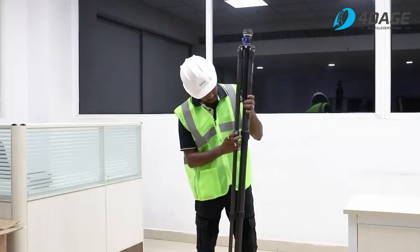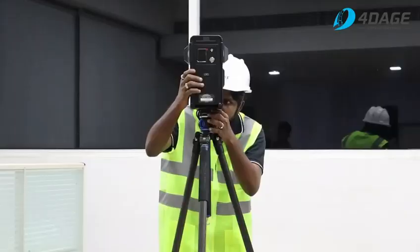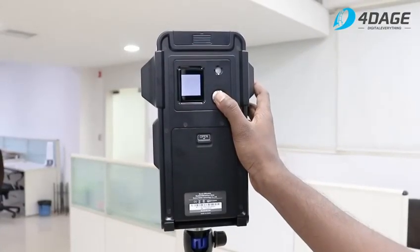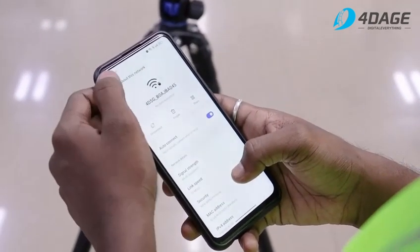Let's see how to set up the TLS mode. First, we set up the tripod, adjust its height and level it properly using the leveling bubble as a reference. Next, we carefully mount the scanner on the tripod. Power on the device by pressing the power button, then connect it to a mobile or tablet through Wi-Fi. Once the connection is set up, we can start scanning.